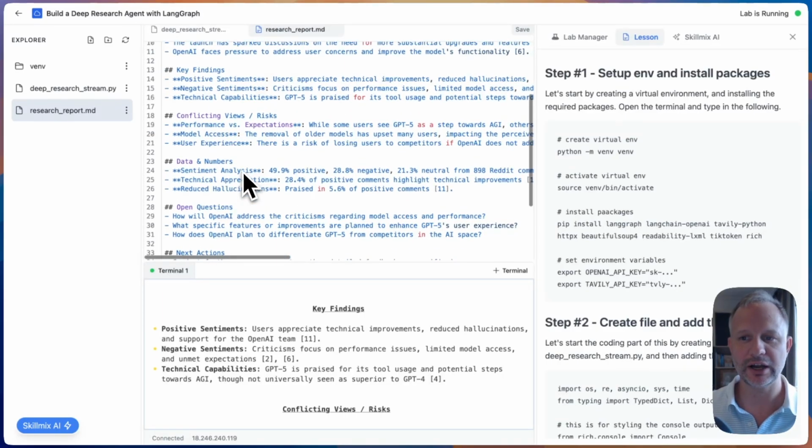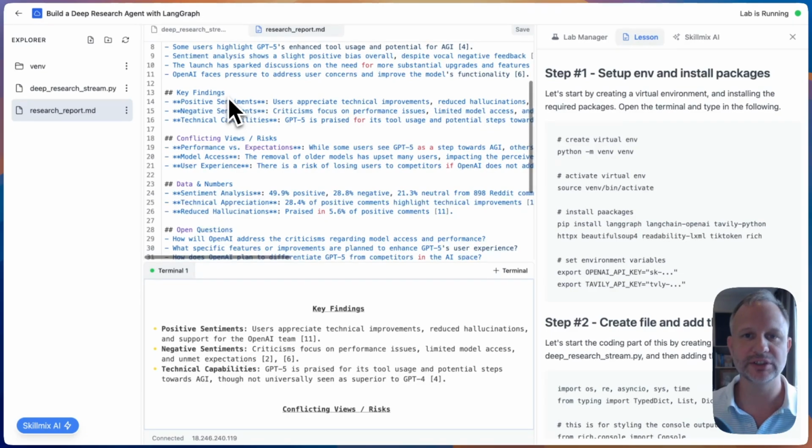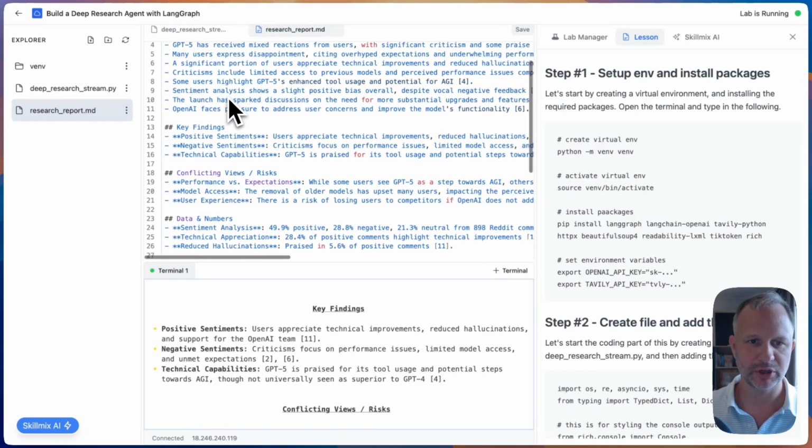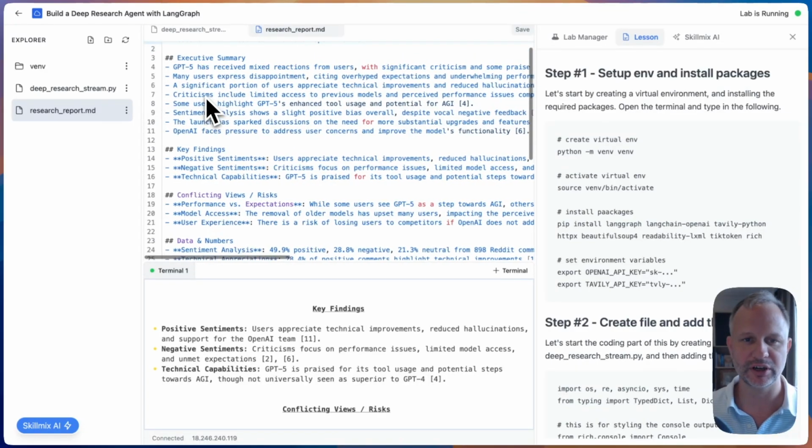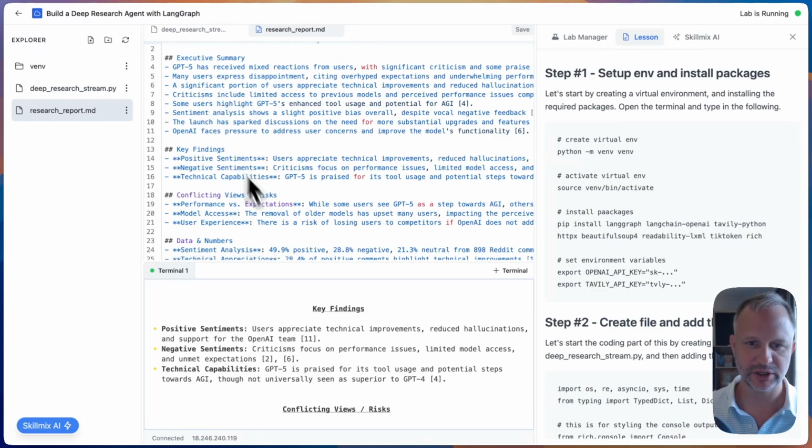So I'm going to show you now how to build this using this script file, and there's a ton of flexibility you have. I just created a basic version of this, but if you wanted a different structure or you wanted it to be more verbose in certain areas, you can change that through the code and through iterating on it. So let's go ahead and get that started now.